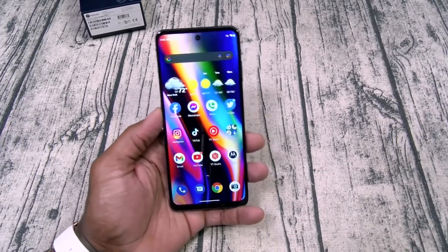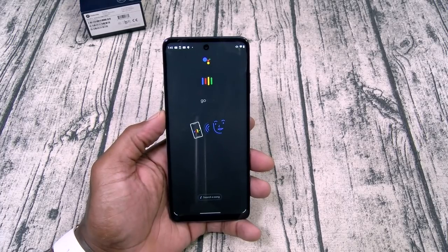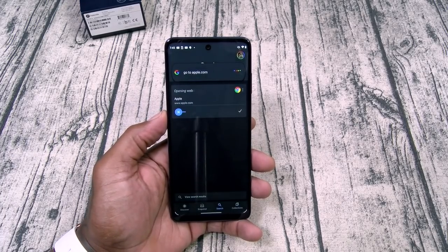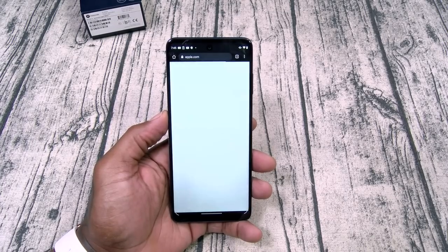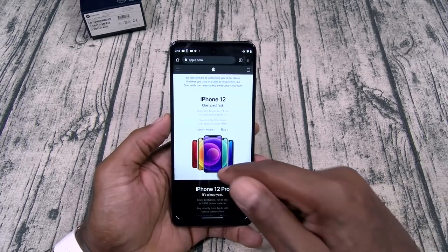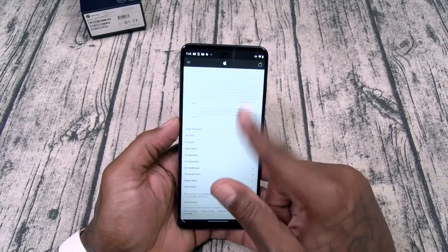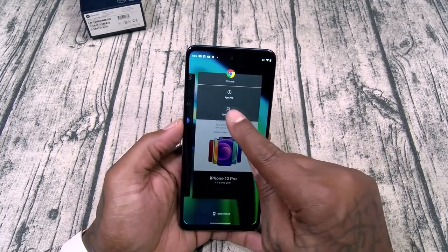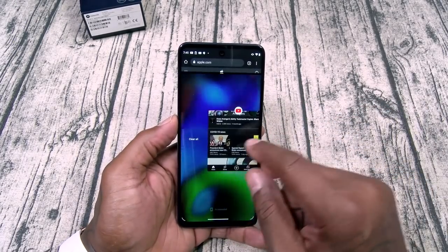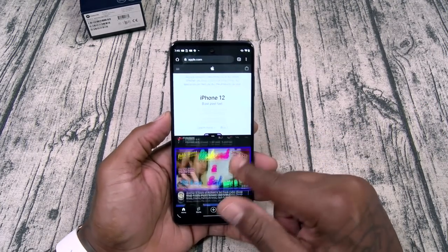All right, so let's do some basic stuff. Let's check the web browsing speeds. Go to apple.com. Okay. Upper tier, mid-range specs. So no issues breezing through the full website with all of the pictures. You really can't complain. You got split screen multitasking. Let's take it over to YouTube. Okay. Let's see what we got on YouTube.